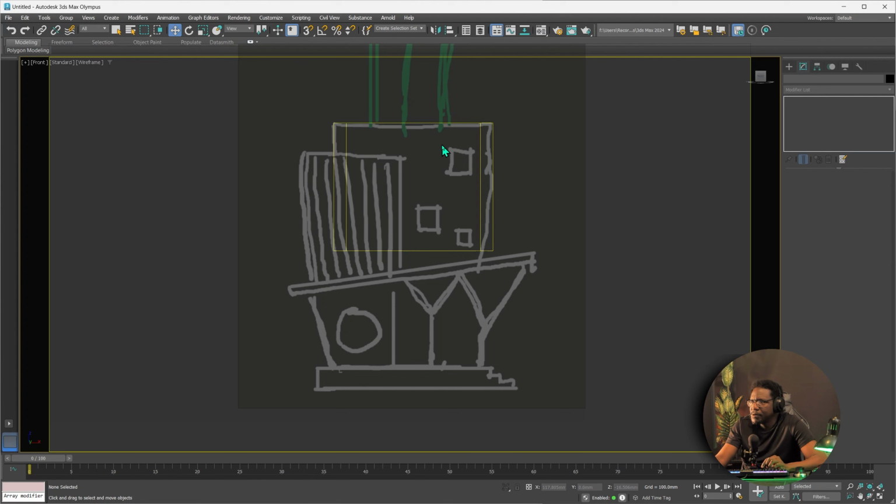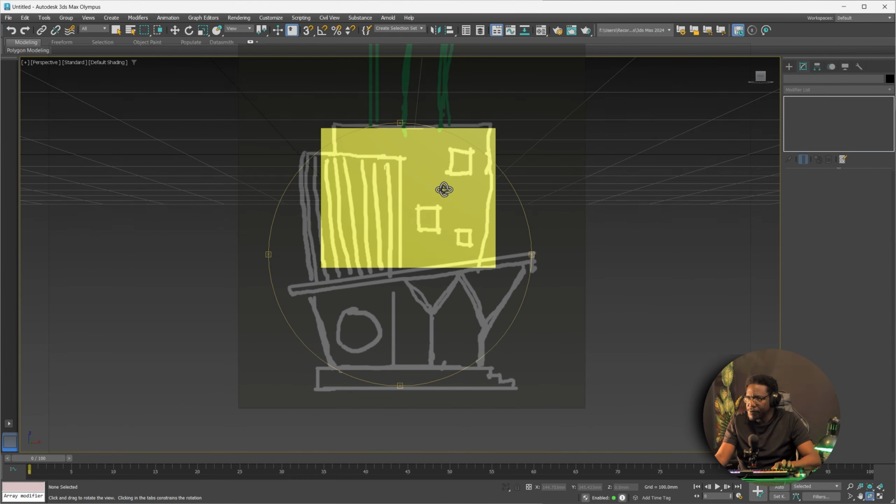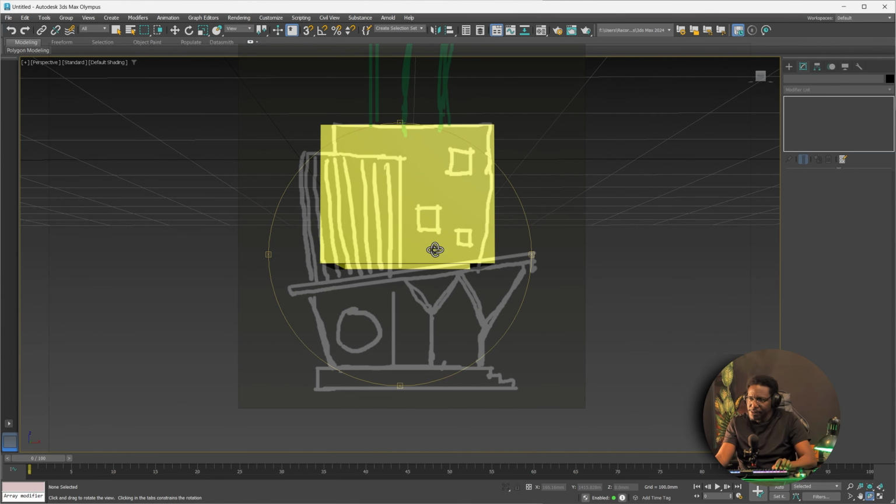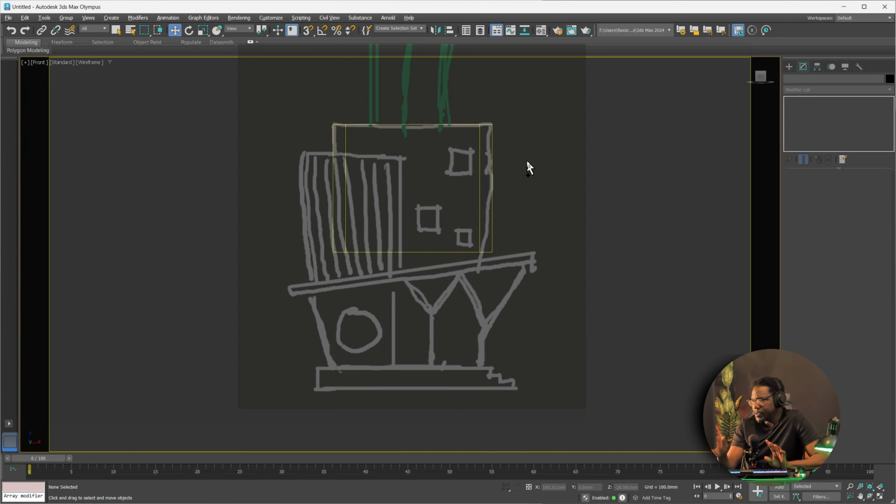All right, so first thing I'm going to do is scale it, and I'm probably going to go to a perspective mode, just to make sure that it's aligned and it looks good. Now, while we're here in 3ds Max, we can see that the sizes are pretty much aligned, and I just need to translate the sketch that I did into the 3ds Max environment so that I can use it as a guide, so that what I model is similar to the sketch, right?